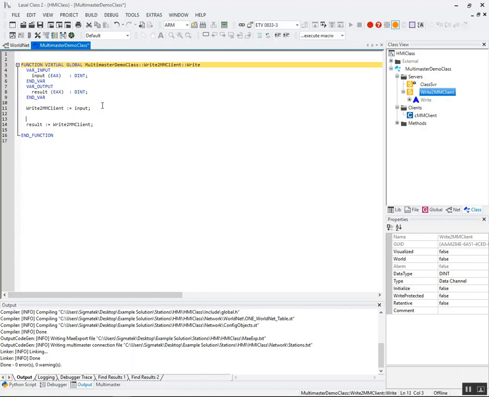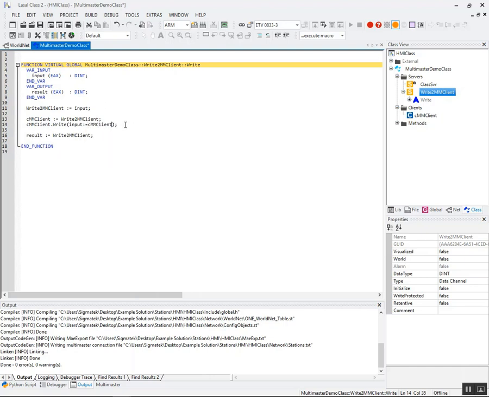After that point, I'm going to insert my code, and that will simply be CMM client becomes the value. So the value is the server name, which is write to client, and then I'll simply write the value out of the client. So I'll say CMM client dot write the value that is currently in CMM client.